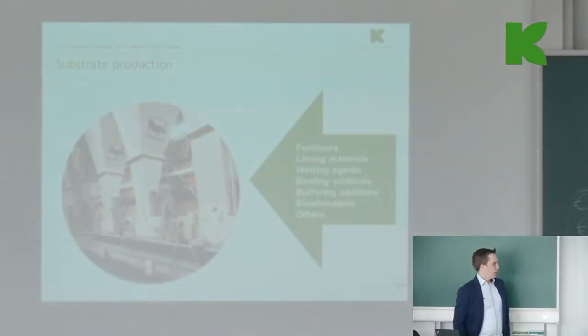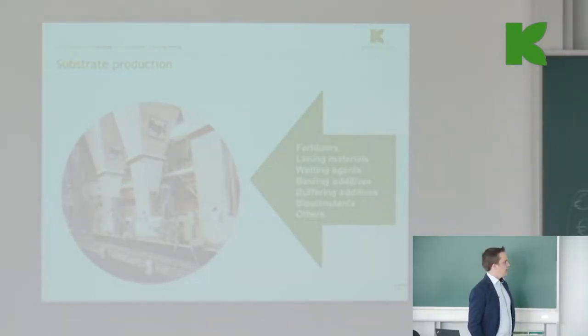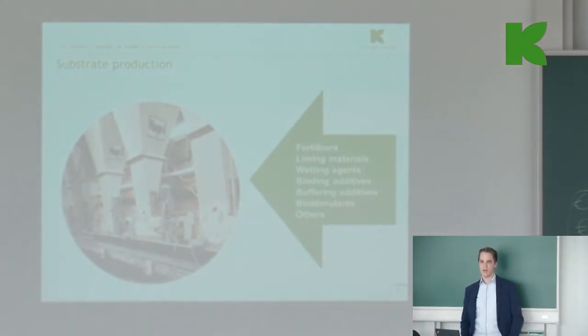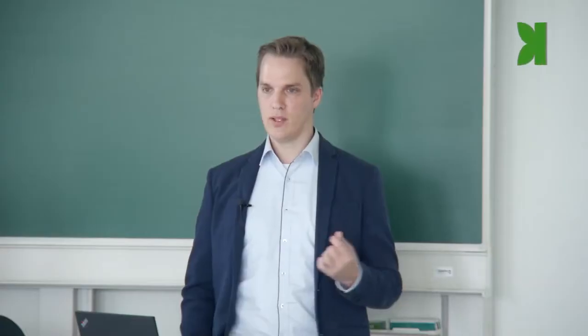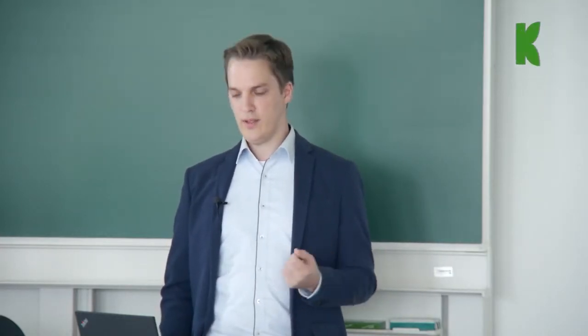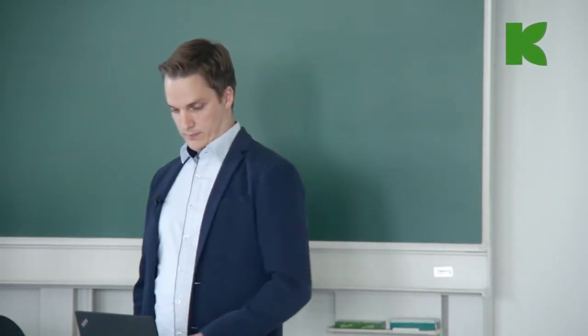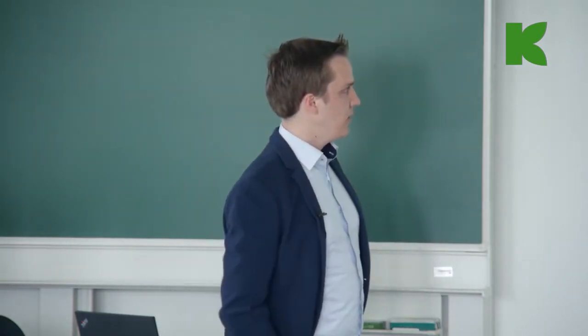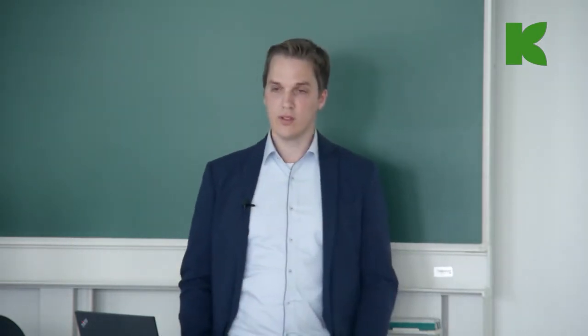Yeah, this is just to show you how that looks like in a production facility. Here you can see some dosing units where we add fertilizers, lime, wetting agents, binding additives, and others, everything the customer or the grower wants to have in his substrate. So we're very flexible in dosing different amounts of additives. Coming back to the picture you know already, I want to move on to the physical properties of peat.